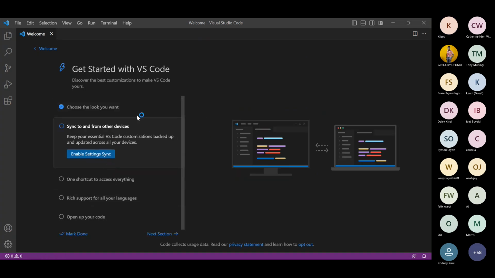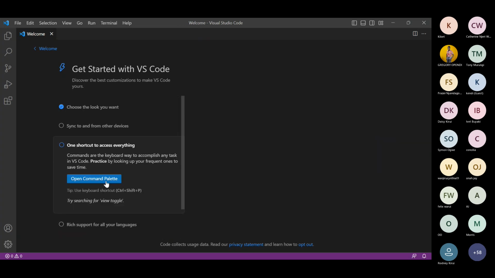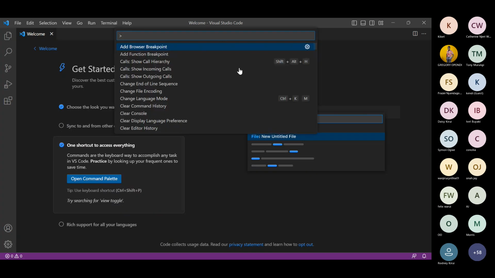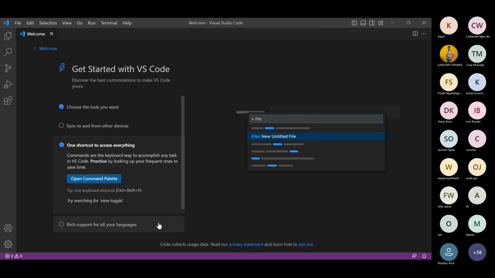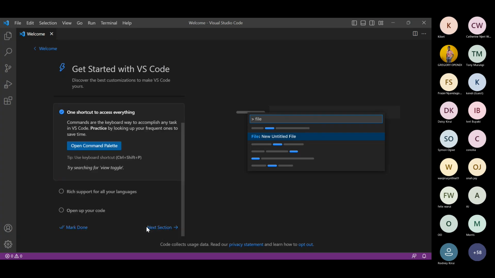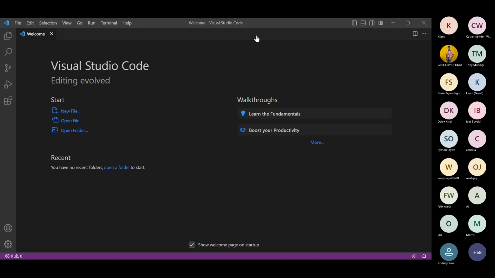If you want to sync from other devices, I'm not going to enable sync because I already have another VS Code, and when it starts syncing, it's going to take time. Yes, you're going to allow opening command palette. This command palette is where you can look for anything you want to do. And just mark done. And that's it.